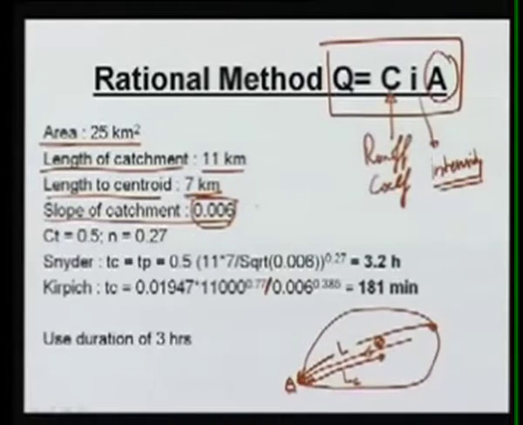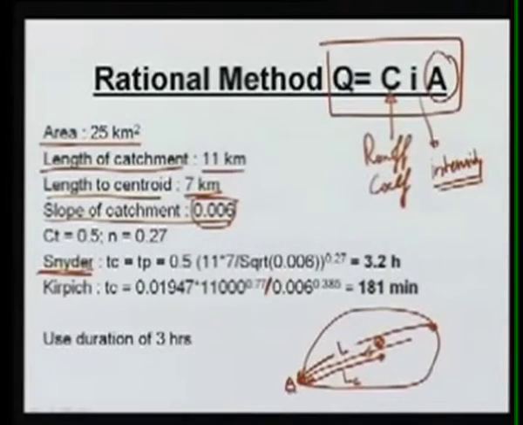Now we can find out the intensity of rain if we know what duration of rainfall to use, and for that purpose we know that as the duration increases, the intensity decreases. So we should take the minimum possible duration, and we have also seen that the duration should not be less than the time of concentration, because then the entire area will not be contributing to runoff for some time period. Therefore the intensity should be taken for a duration corresponding to the time of concentration, and we should find out the time of concentration for the given catchment. The time of concentration can be obtained based on empirical equations. For example, this equation which is similar to Snyder's equation.